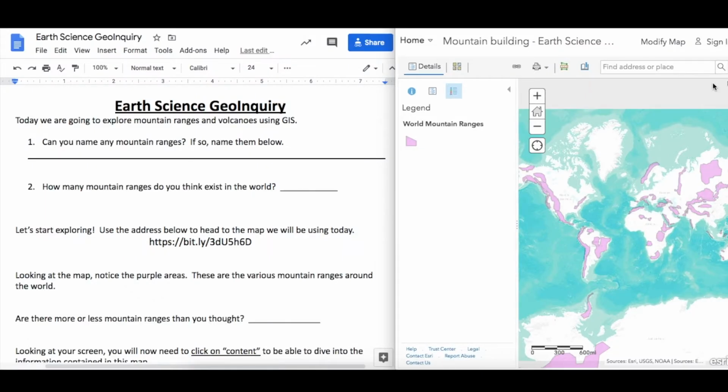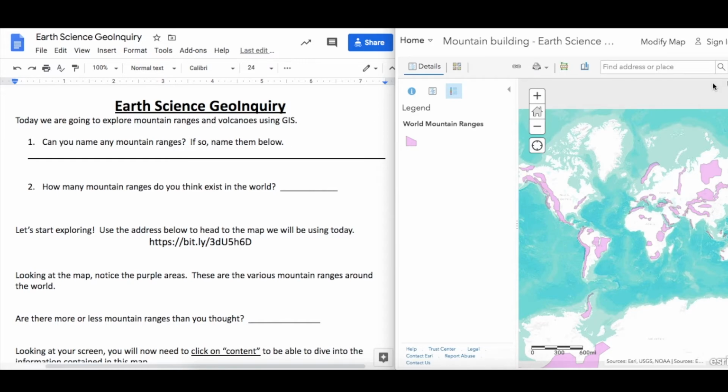All right, we're going to go ahead and jump on into this GeoInquiry and tour through it. I did choose that Earth Science standard for this GeoInquiry, and you're going to present throughout. And again, I did not choose to go with all of that standard. It was a lot, I think, for a fourth grader to take in at one time. So I instead broke it off into chunks, and I'm covering the volcanic connection, the patterning there, and also covering the mountains. So we'll talk about those patterns.